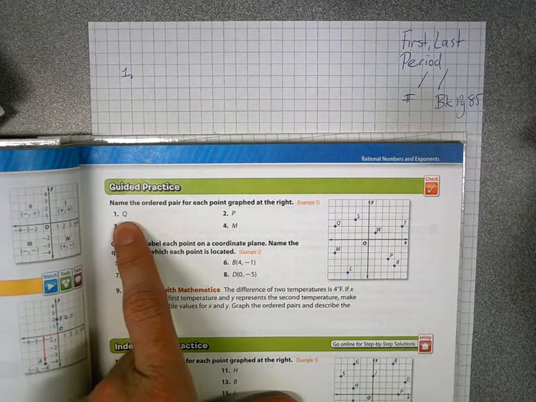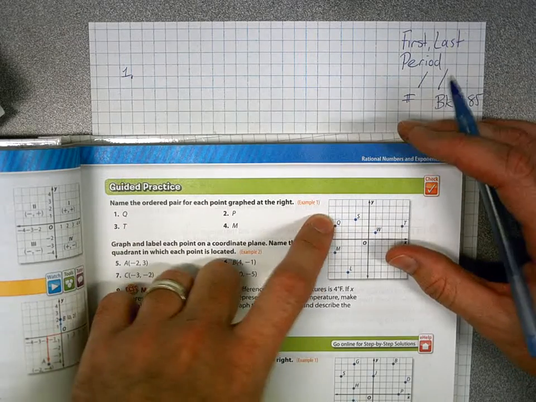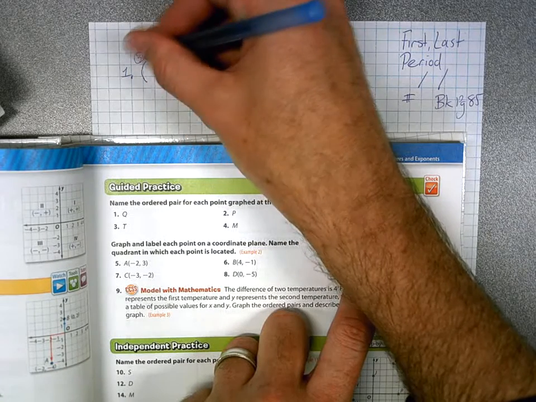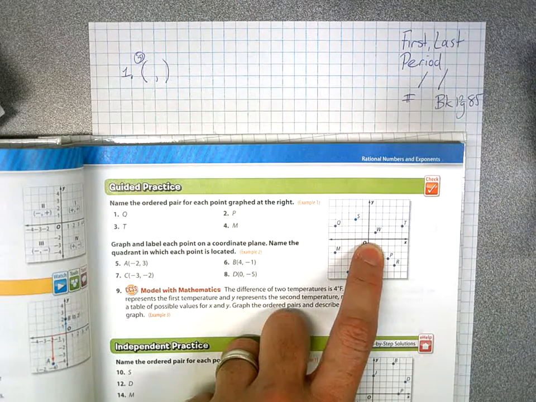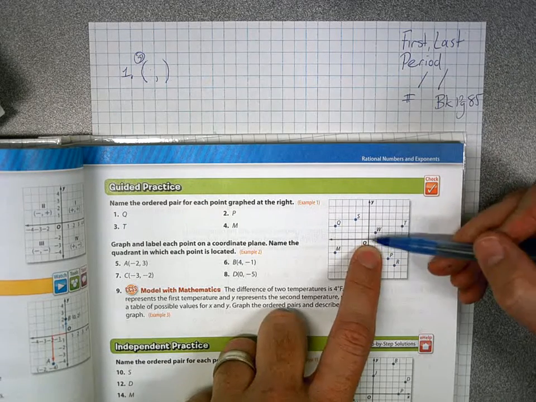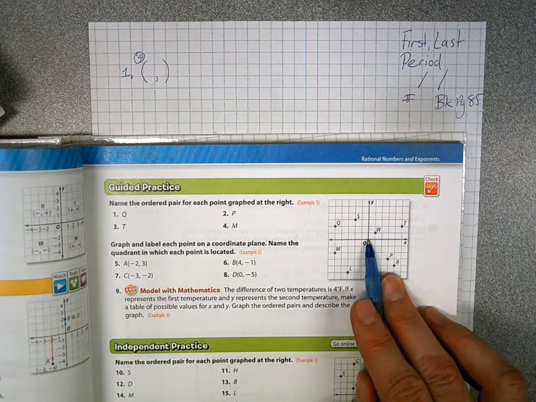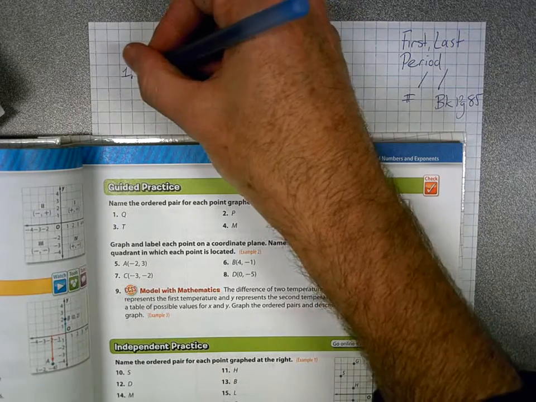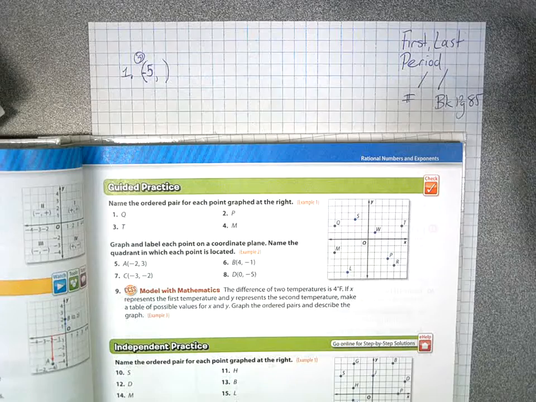Okay, so we're taking a look at point Q. First of all, find Q. After you find Q, don't forget, you can consider this step 1: an ordered pair in parentheses, x-coordinate, y-coordinate. So here we go. Now remember, when we go to the right, it's positive, but when we go to the left, it's negative. So I can just count: 1, 2, 3, 4, 5. So it is -5 is our x. It's even with the -5 on the x-axis.